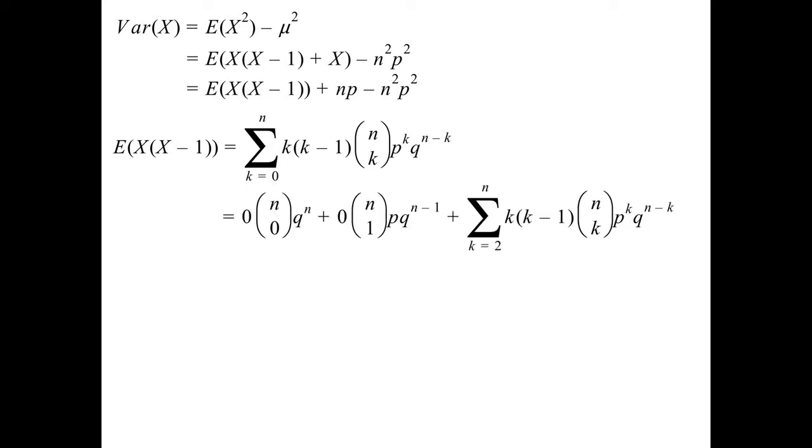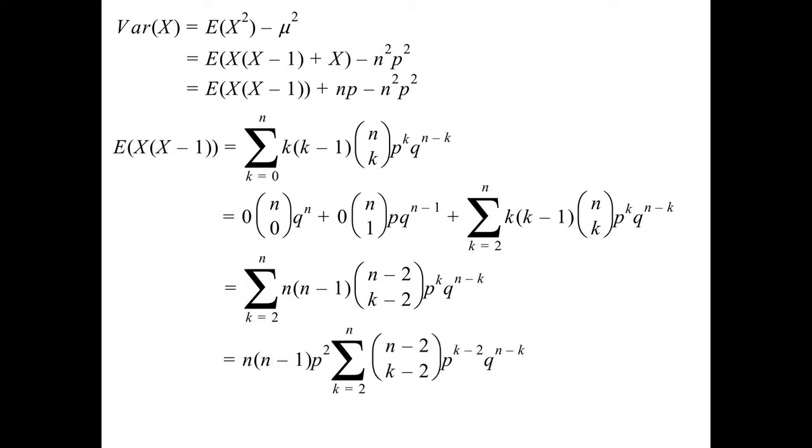All right. Well, that would end up being the sum of k times k minus 1, nCk, p to the power of k, q to the power of n minus k. And now I'm going to start playing around with this one. I'm going to pull out the terms that I know are going to be 0. In this case, it'll be when k is 0 and k is 1 that will end up being 0. My sum now is from 2 to n. All right, we're doing a similar thing to what I did before. I'm going to factorise out the n, but also the n minus 1 this time. But I'm going to put back in the k minus 1, which means I now have n minus 2 Ck minus 2.